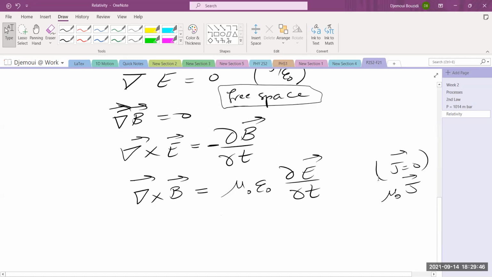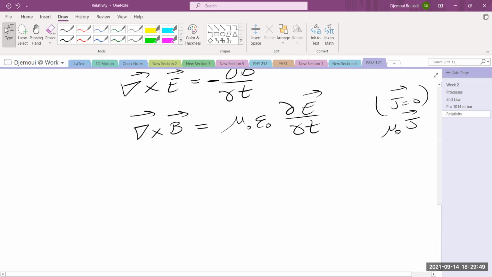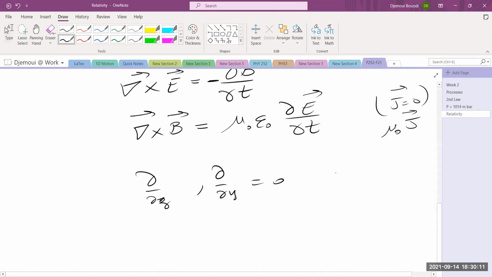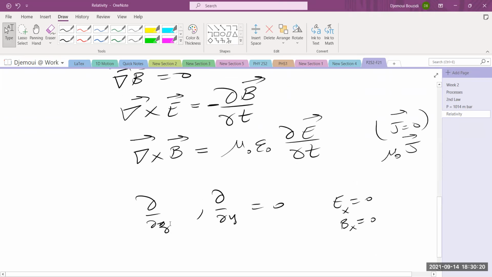So if I write these equations and take a direction of polarization for light, a specific direction, and let's say, for example, the direction of propagation is the x-axis. So anything with respect to z and anything with respect to y is 0. There is no y and z dependence. And in this case, immediately the first two equations will give you Bx and Ex equal to 0. In other words, the electromagnetic wave in free space is going to be perpendicular to the direction of propagation, which is the x-axis, by the way, because the other two derivatives are 0. In other words, I'm looking at the planar solution. That's what you did in physics too. I'm just reviewing these things with you guys.